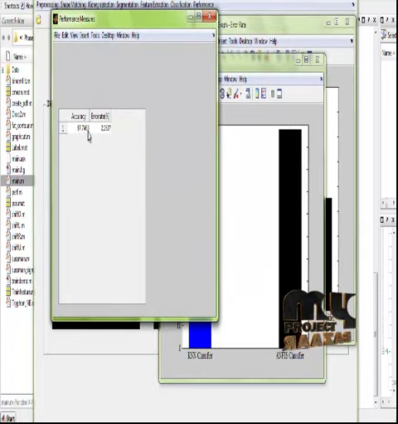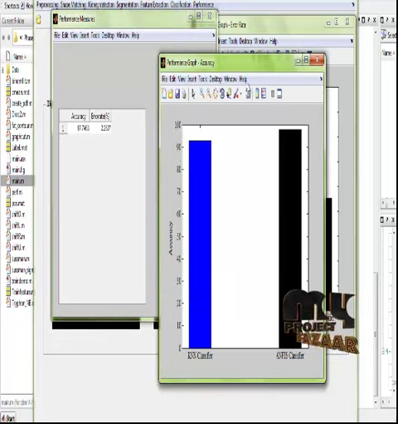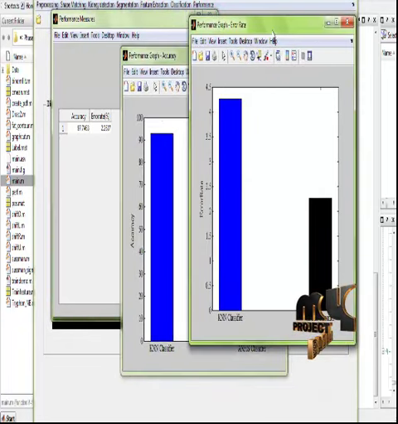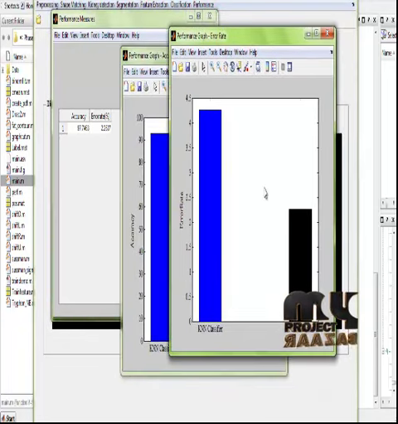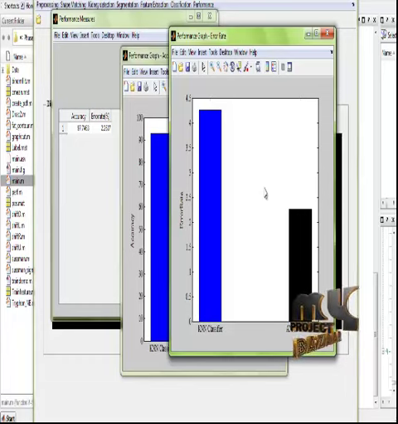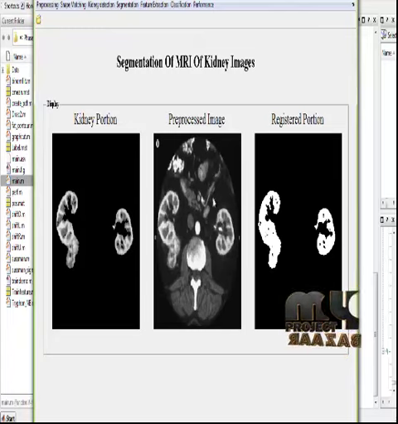As we can see, the accuracy value and error rate value were obtained and depicted in graphical format, compared with the existing methodologies. Thus we have segmented the kidney portions and analyzed the diseases in the kidney regions, and the overall performance of the process was measured in terms of accuracy, sensitivity and specificity.